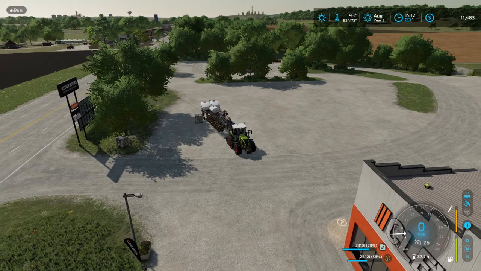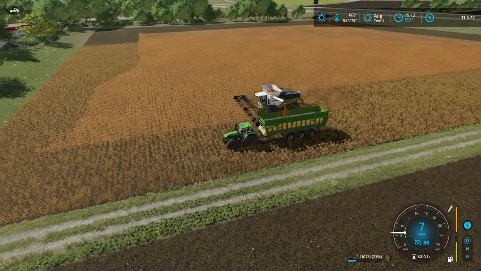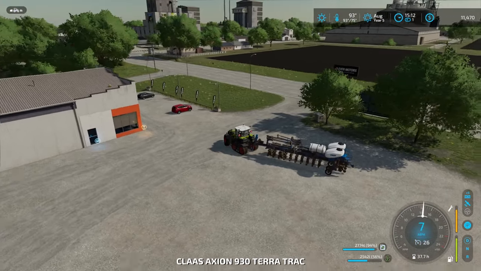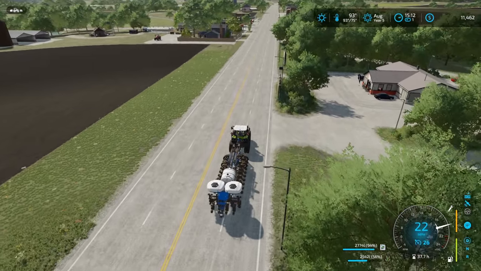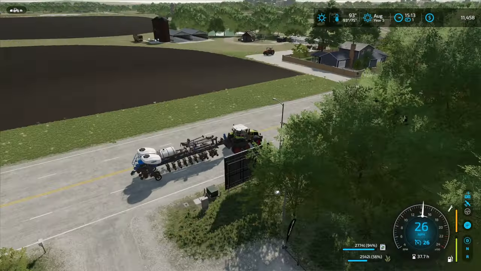So we're actually making some good progress today. We're harvesting our last field. And let's see, these two are doing a great job here. Doing a fantastic job. It shouldn't take too long at all. And then it's just planting the small fields. And as soon as they're done harvesting that field, it'll be planting that one. And I do believe we'll be done for the day once we're good there.